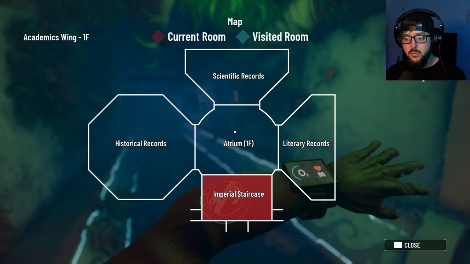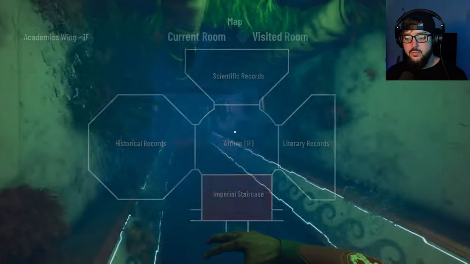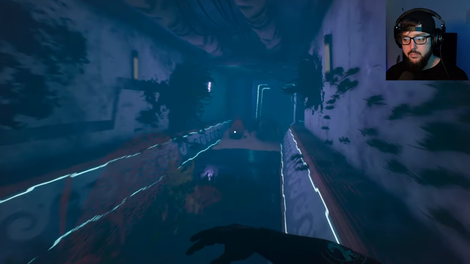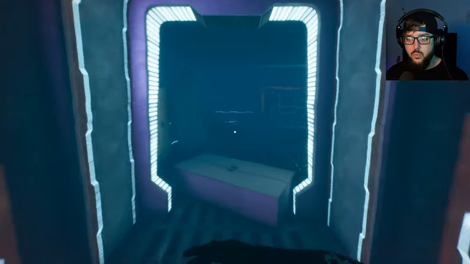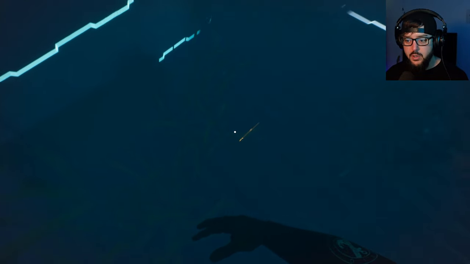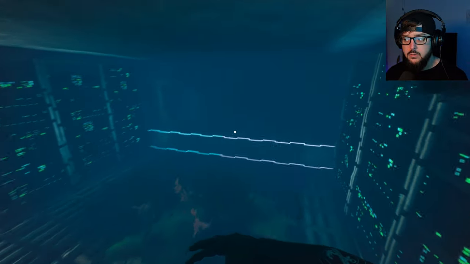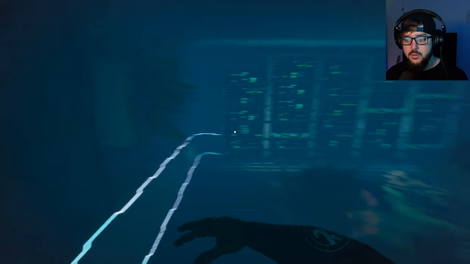Okay, so let's look at the map real quick. Atrium. Oh no, wait. Imperial Staircase. That's where we were. Now we're in the south hallway. Boy. It's becoming a little overwhelming trying to figure out where I need to go and what I need to do. So I feel like I'm going to get lost and drown. I probably should have gone back and got oxygen. Stupid skulls. Getting in my way of happiness.